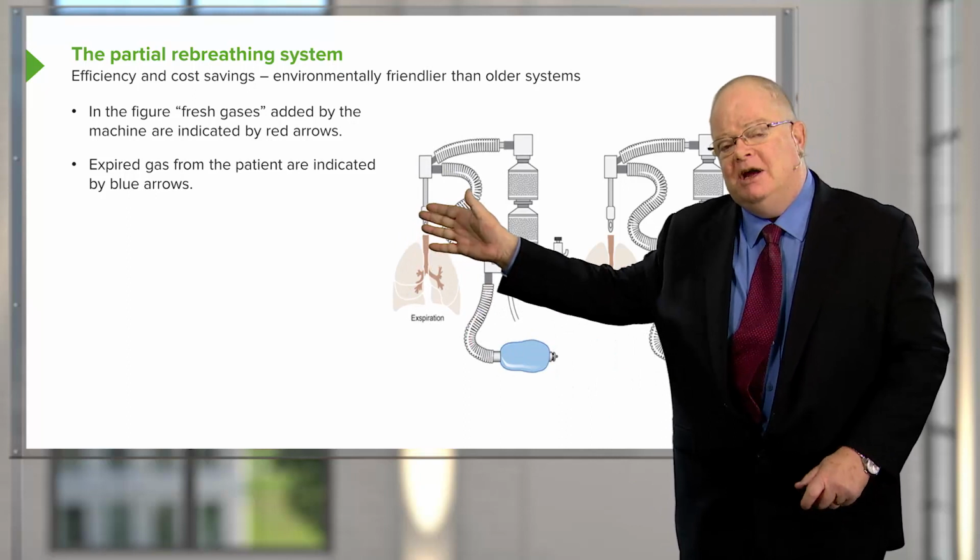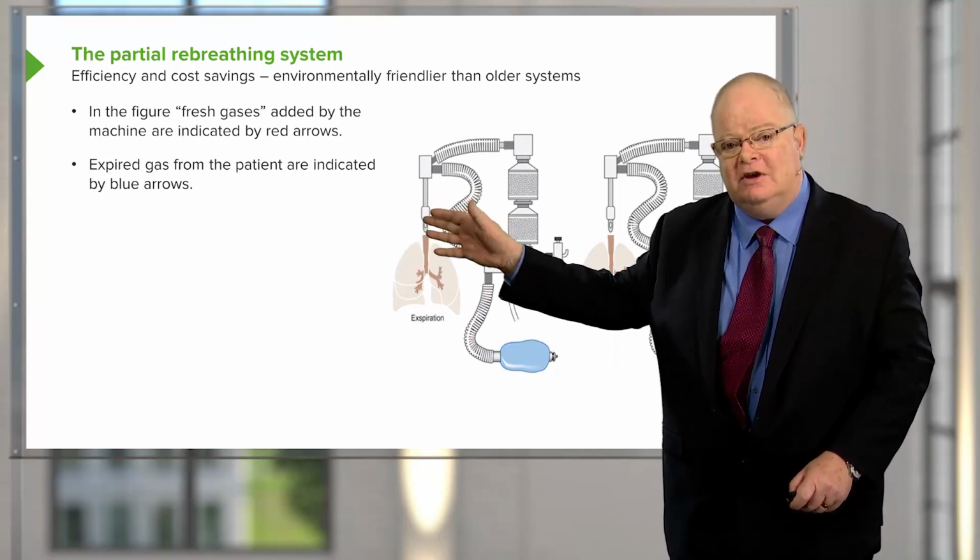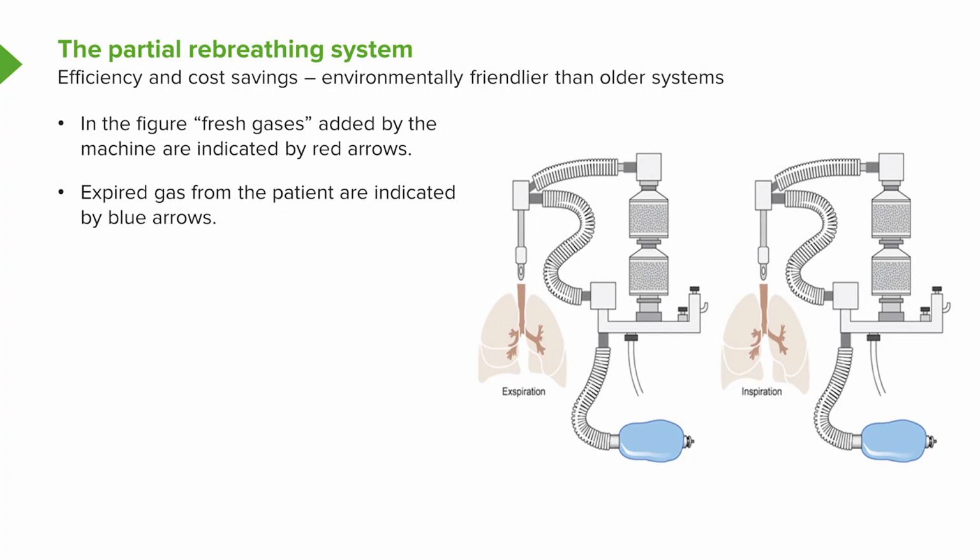And we do this by using Sodalime canisters. And you can see on this machine the two devices that are piled one on top of the other are Sodalime canisters. And fresh gas flow comes in from the bottom. Expired gas comes from the bag in the lower part of the diagram. And then as the bag is compressed, a combination of fresh gas and expired gas is forced up through the exchange material, and carbon dioxide is scrubbed out so that the material going to the patient is free of carbon dioxide. It has vapor in it.